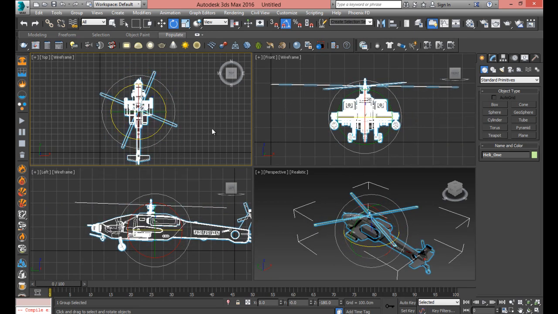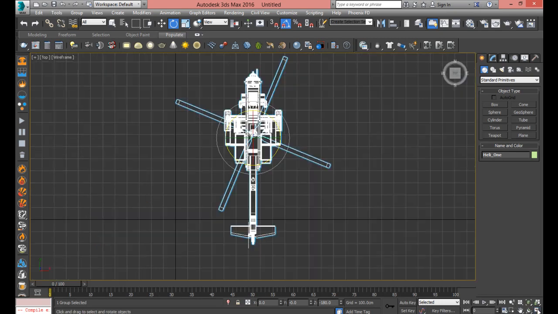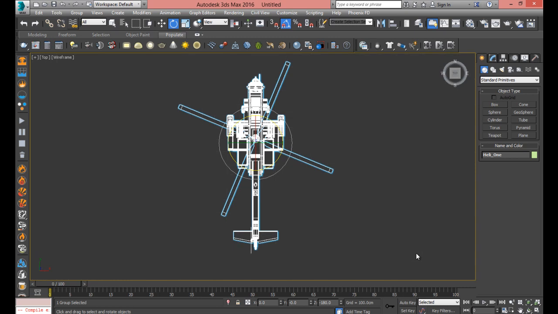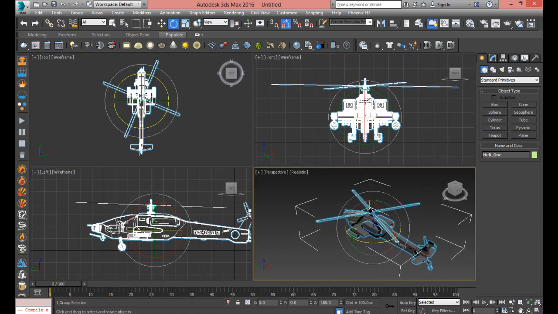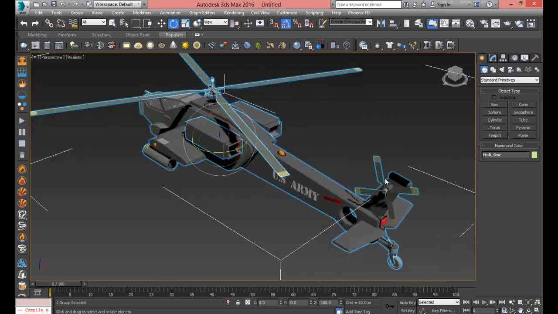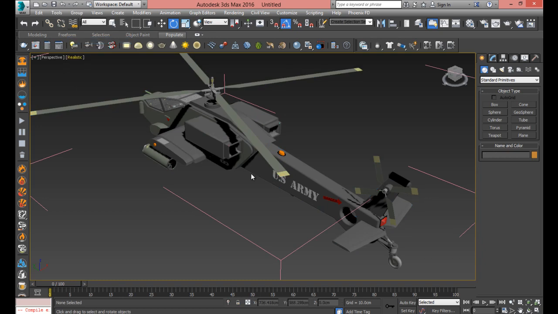I want to swing it around 180 degrees in the top view because I want it to point north. It has to point north. It'll make life easier if it pointed north. Let's go into the top view. Hit G on the keyboard to get rid of the grids. And we're ready to, no, we need to modify this model here. We'll go back to perspective view and group open, not ungroup, open it.